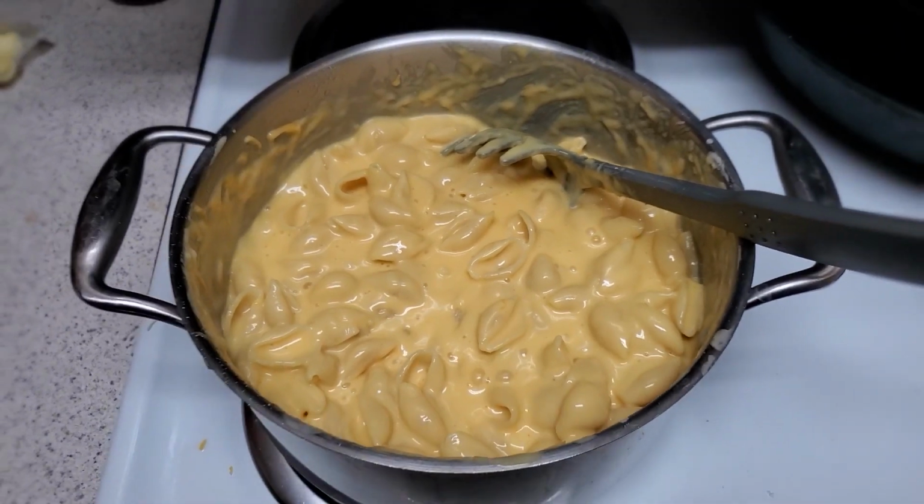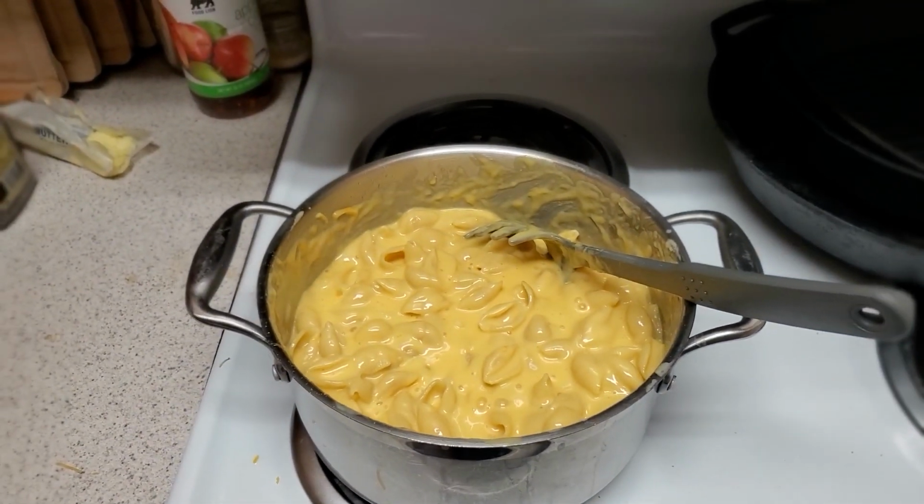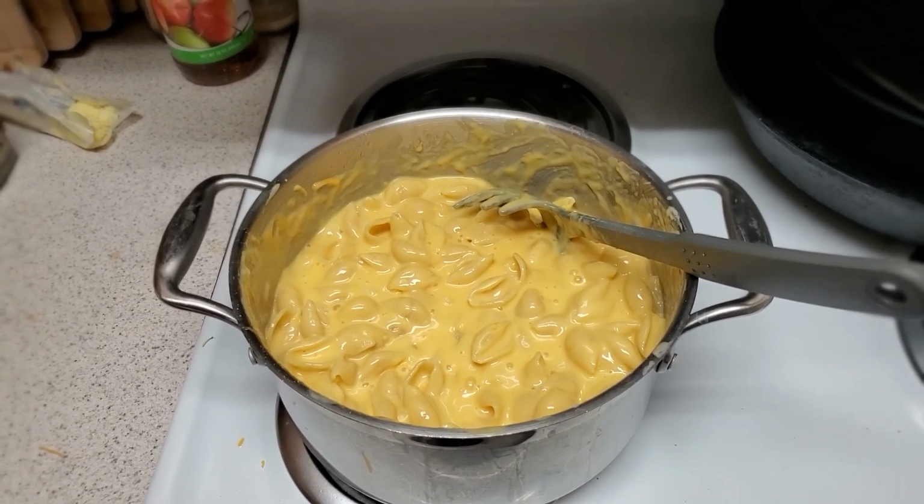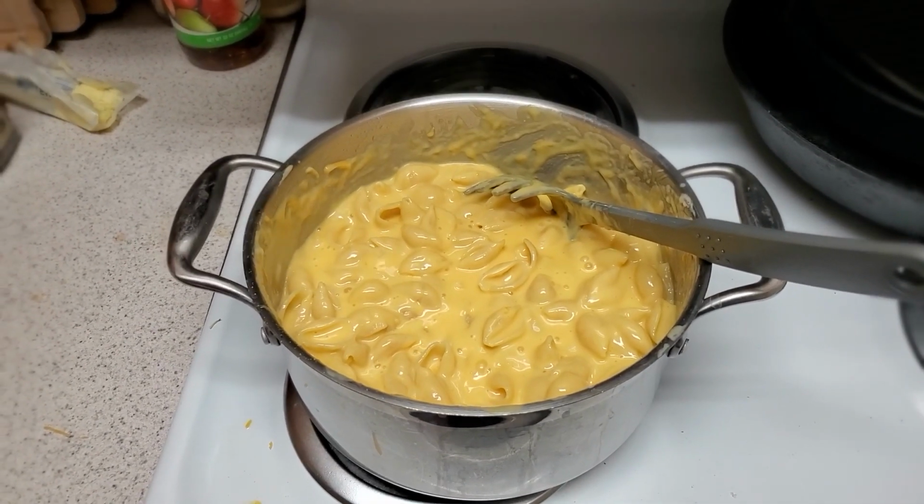Bubbling cheese. All right. So give me another few minutes. I'm going to show you what it looks like right before it goes in the oven, and then show you what else we're working on. All right. Be right back.